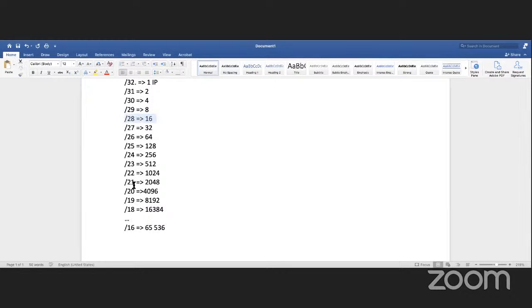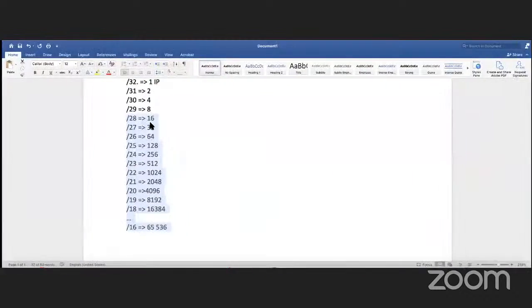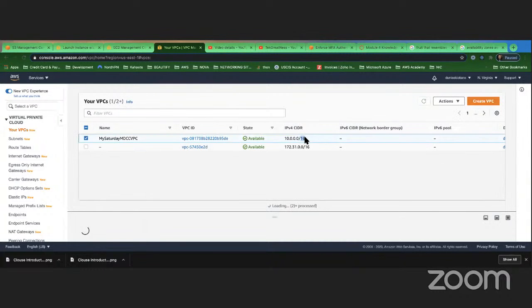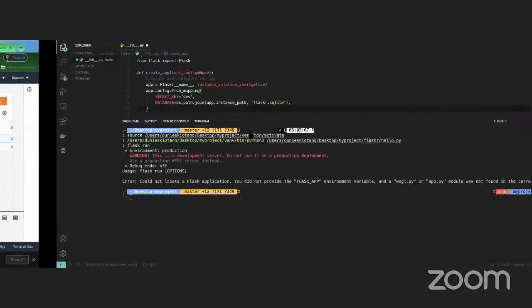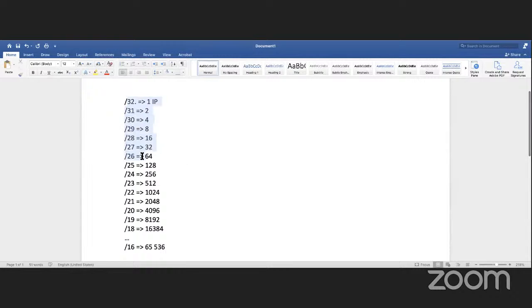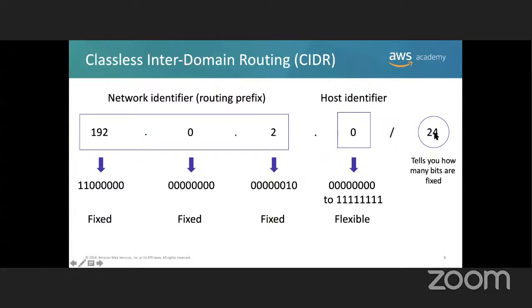So guys, in the case of VPCs, the lowest you can go is /28, and the highest is /16. This is the range for a VPC in AWS. So here I put /16. That's the largest I can go. Or I could have put /28. But /28 would only give me 16 IP addresses, which is very small. You need to pick a bigger network so you can allocate more IP addresses. So this number at the end is going to tell me how many IP addresses you can allocate.